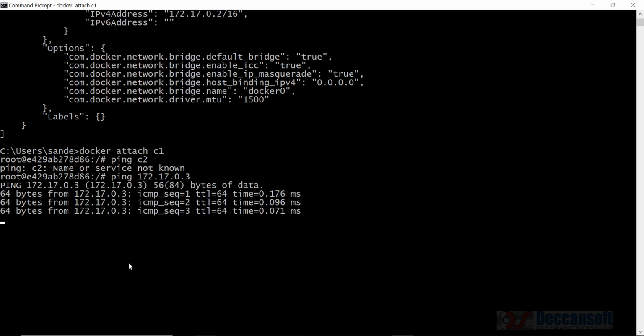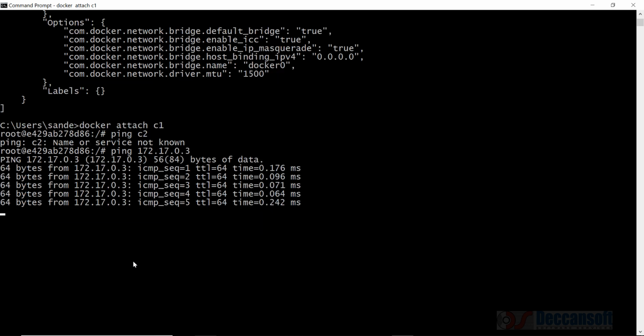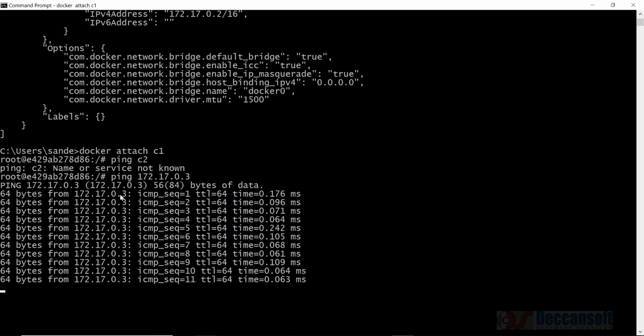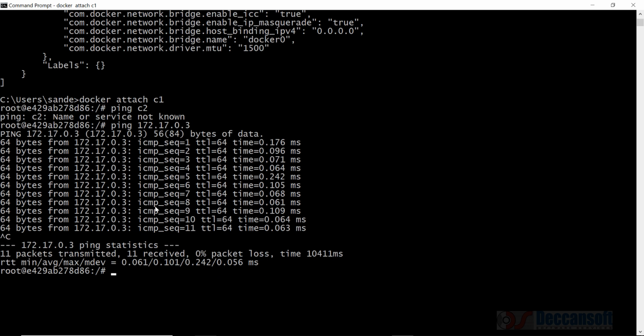We are able to ping there. So what is important is one container is able to ping another container by its IP address, and yes, they are both in the same network, which is a bridge network created by Docker on this particular host.